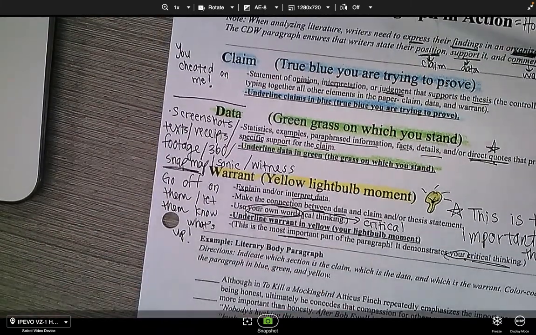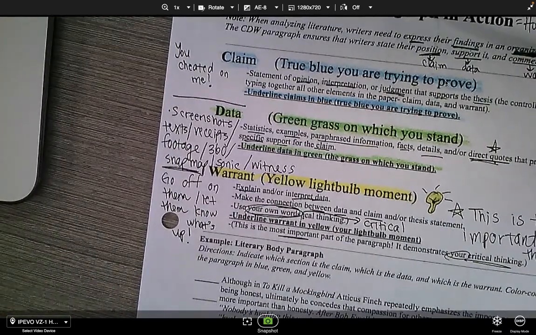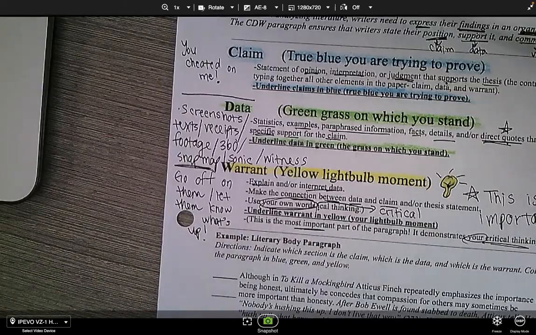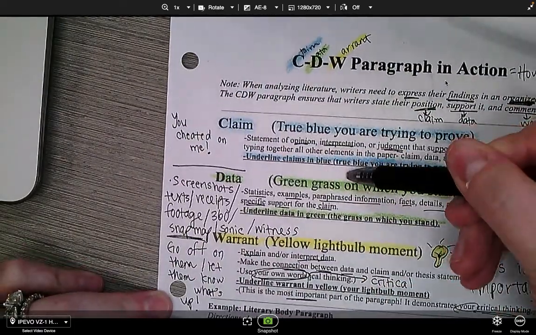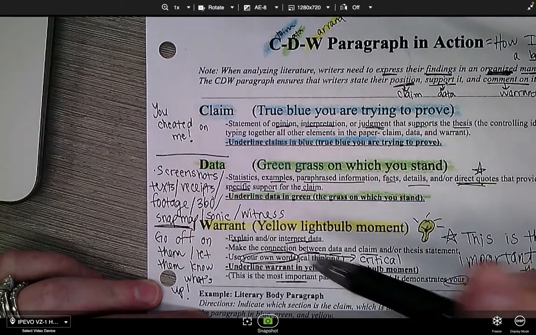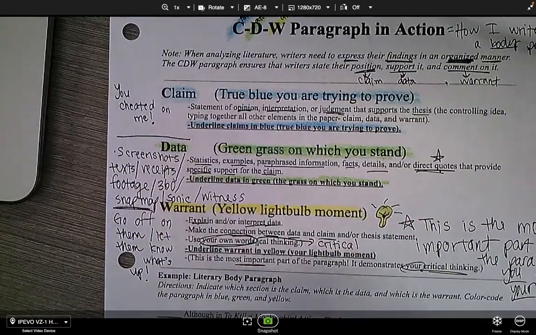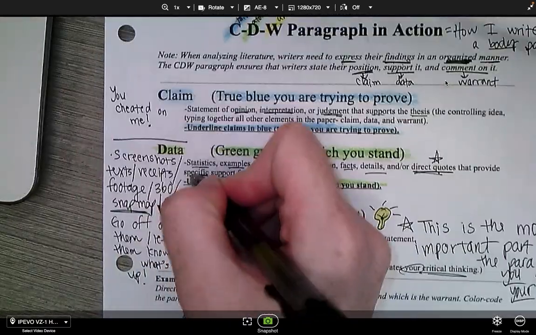But based on that, would we have proved that they cheated on us? Did they cheat based on our argument? Yes, even if they didn't cheat, guess what we just proved? They cheated. Do sometimes criminals get proven innocent? Why? Because they learned the claim-data-warrant lesson? No, because they had their position. They had the evidence, and they brought it all together and were super persuasive. All right. Are there any questions on what makes a claim, what makes a data, what makes a warrant?